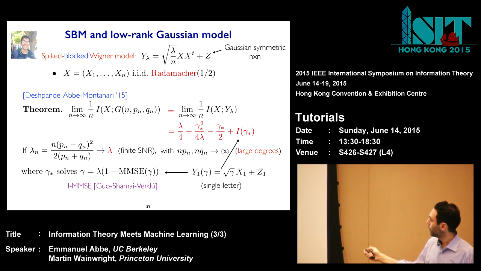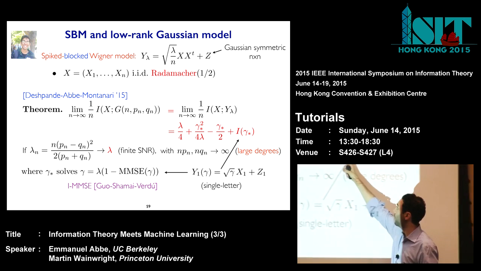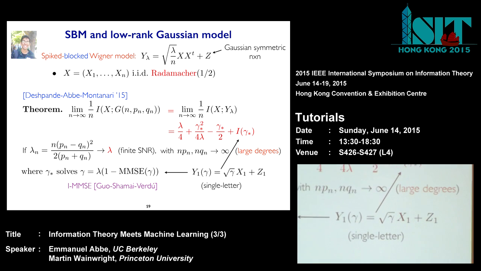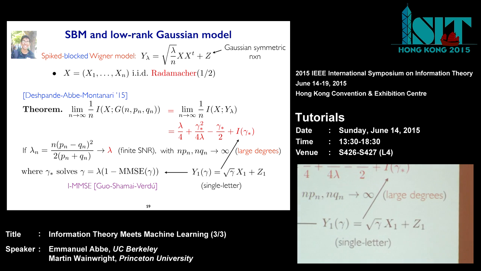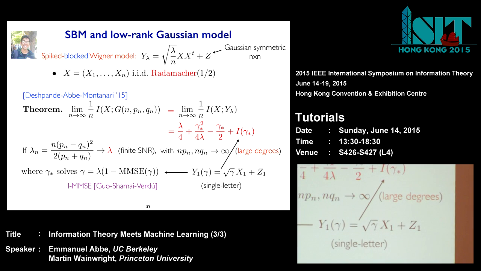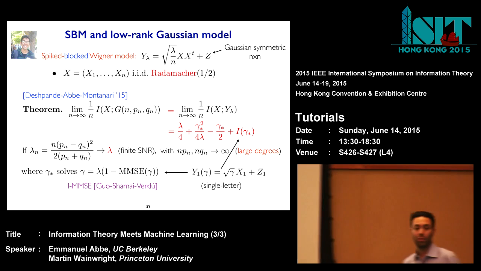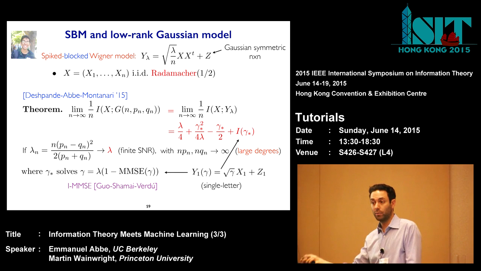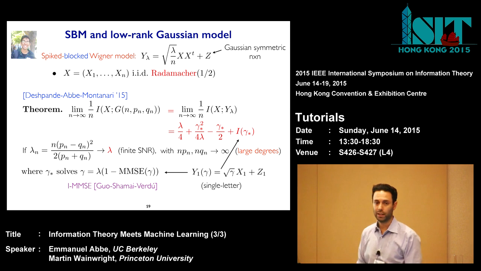Now what is this expression you have in the limit? It's still the mutual information, but of the gamma at that fixed point. If there are coding theorists in the room, they probably have an idea of what's going on behind here. What we use is an area theorem, like in the G-EXIT type of proof. And then we show that the derivative of this object, which is related to the NMSE through the famous I-MMSE formula of Guo, Shamai, and Verdú, allows us to connect, and then we get a fixed point equation. Skipping the details, that's basically how you can get the expression, and there's also an algorithm that achieves the limits efficiently, which is the AMP algorithm.